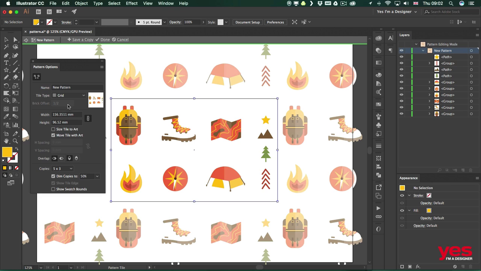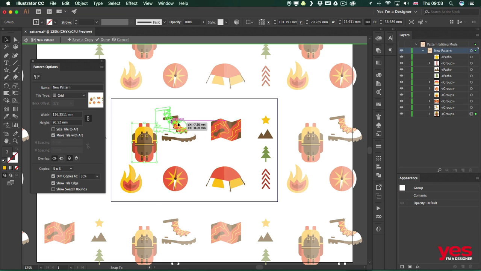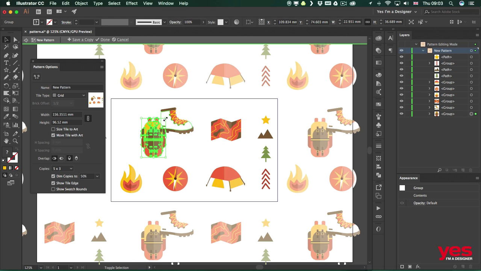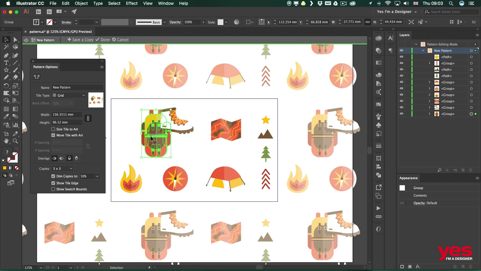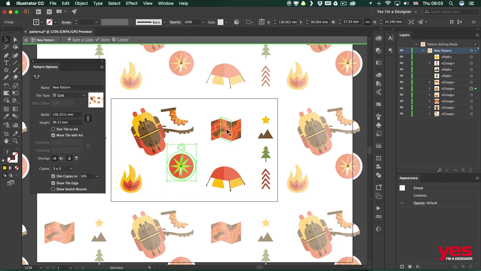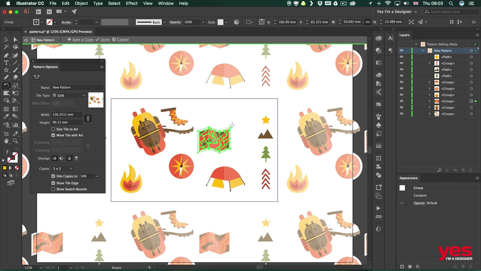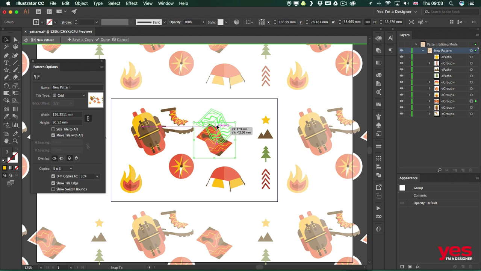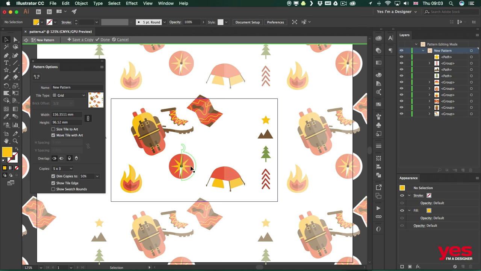But what I would like to do now is to shift things around a bit, because this composition is too rigid, so we need to play around with these items a bit. At this point, you can move things around freely as you would normally do it in Illustrator. So you can resize them, you can bring to front, send to back, you can rotate things around. And generally, what I'm looking for is a composition where we have visual interest, but also something that has a little bit of layering, so having some things in front of others, and also a bit dynamic, not just too flat.